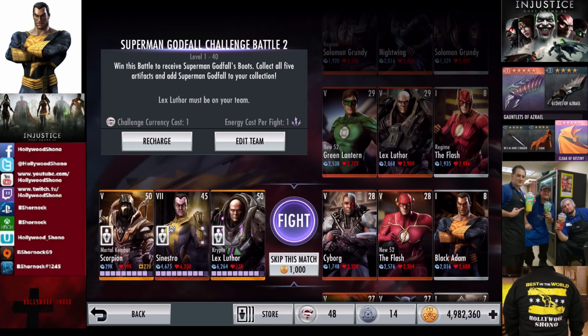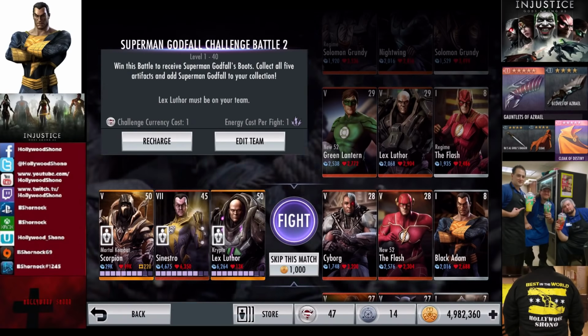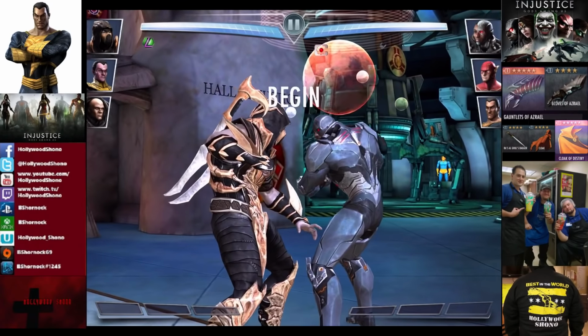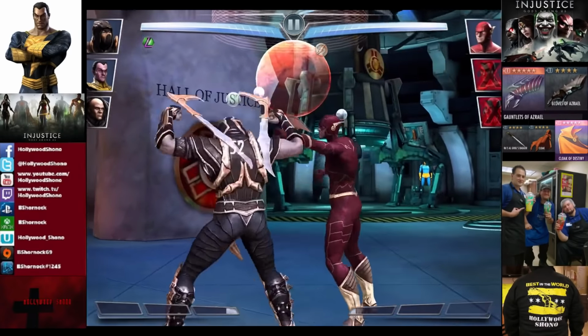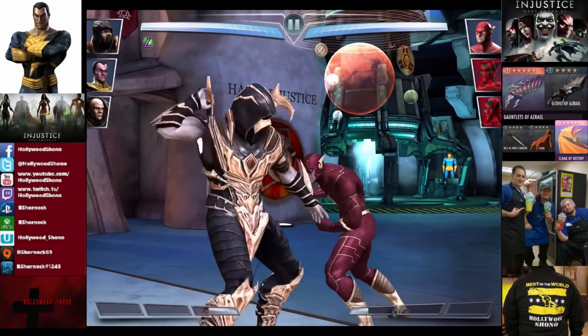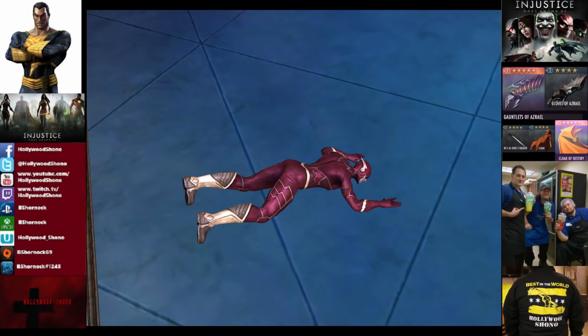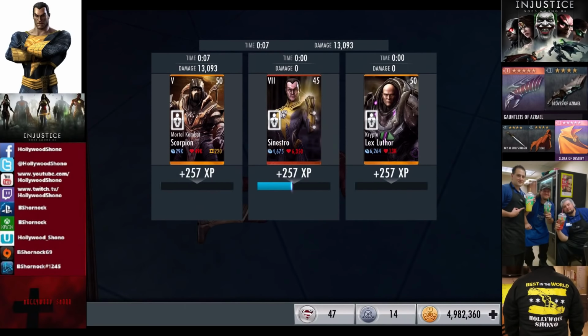In the fourth matchup, we have Cyborg, New 52, The Flash, and Sheikh Ahmed Habibi. All cards gain a level of 28 and 8. Skip the matches, 1,000 credits. Begin. Cyborg eliminated, Sheikh Ahmed Habibi eliminated in 1 shot. And The Flash eliminated for the victory in the fourth fight. 257 XP, 450 credits.